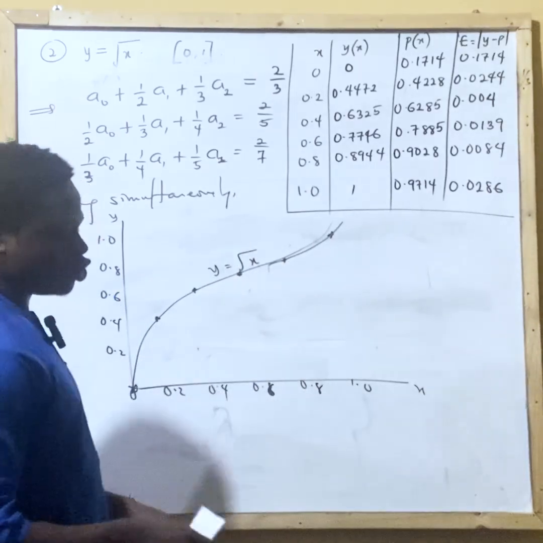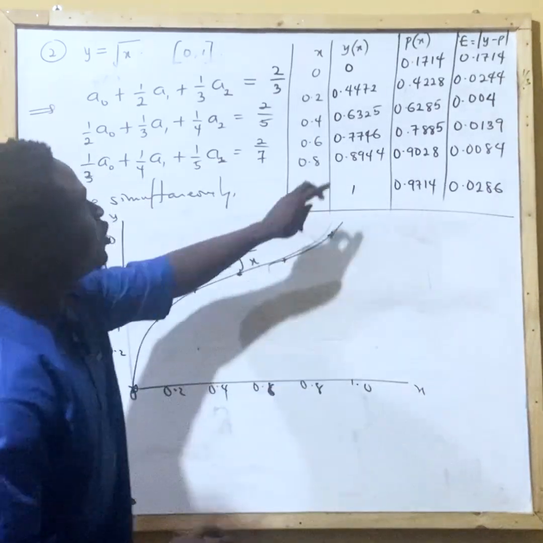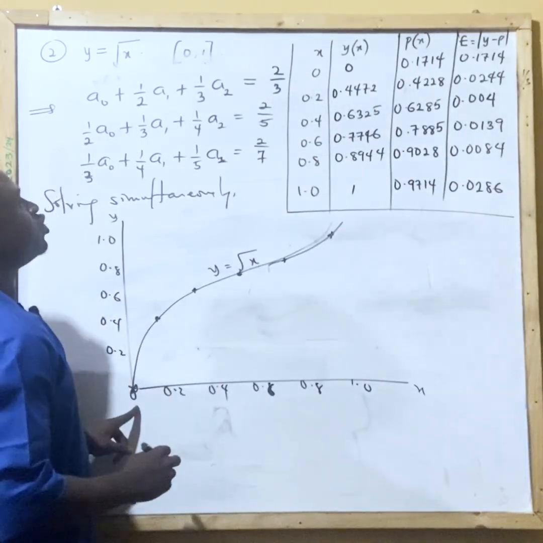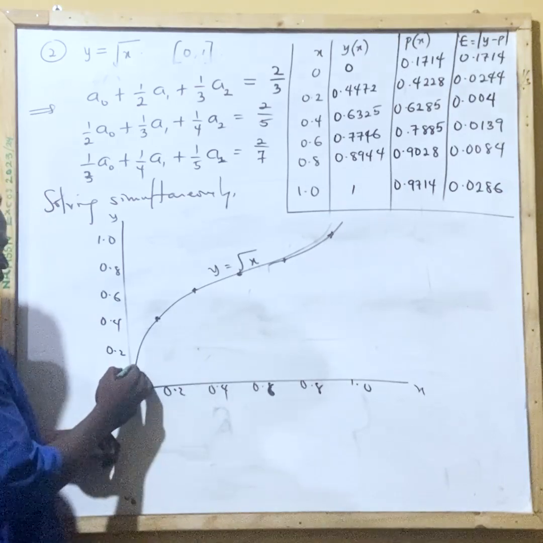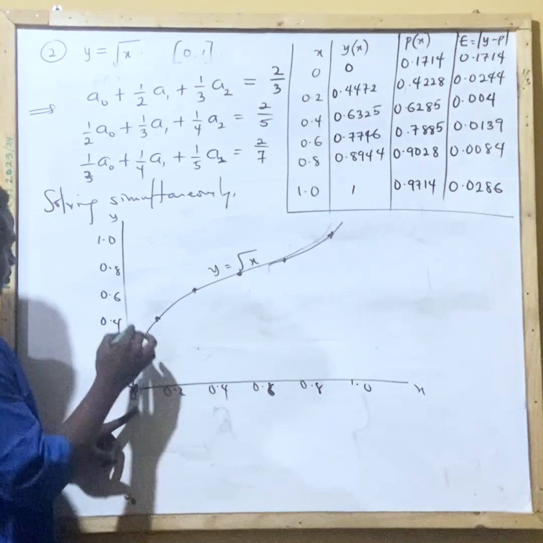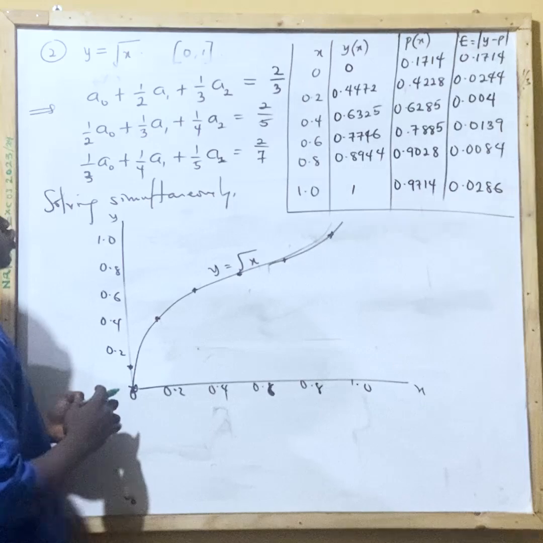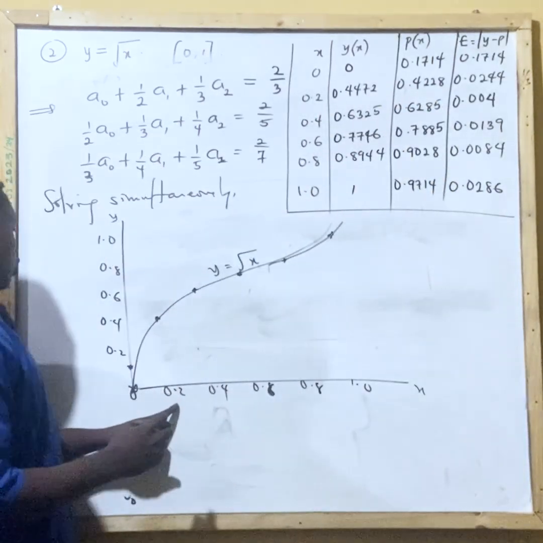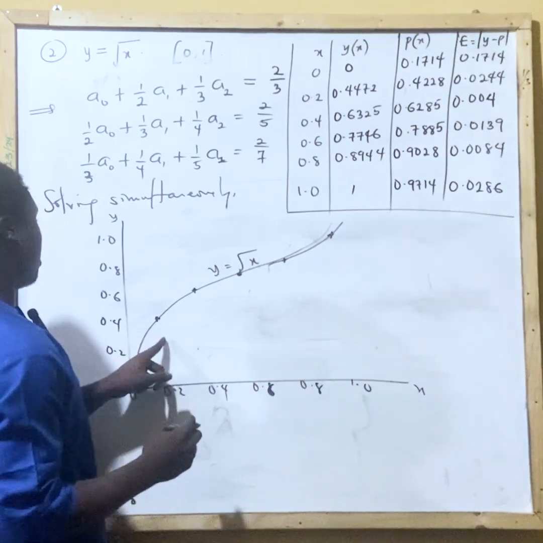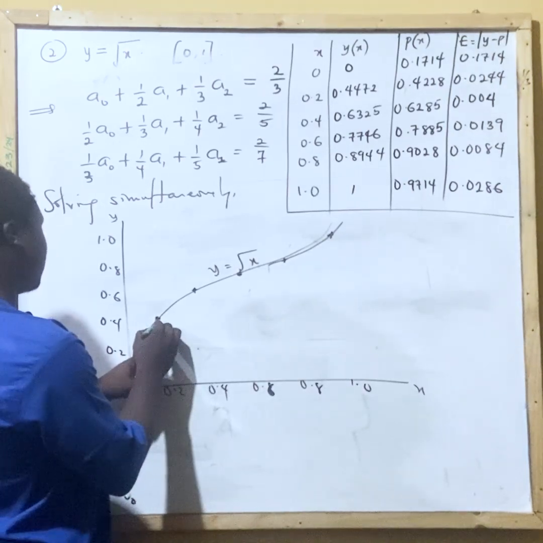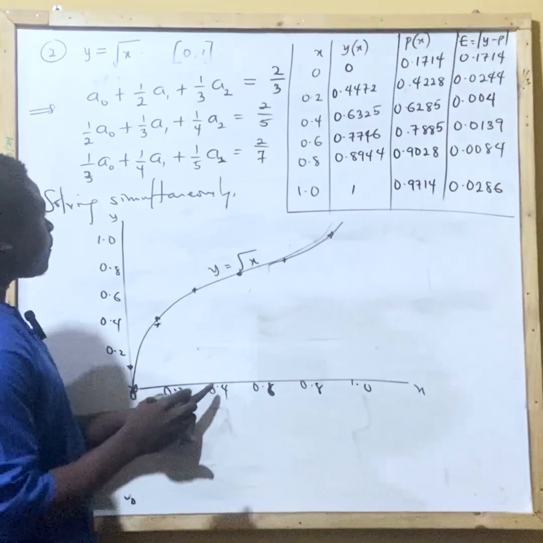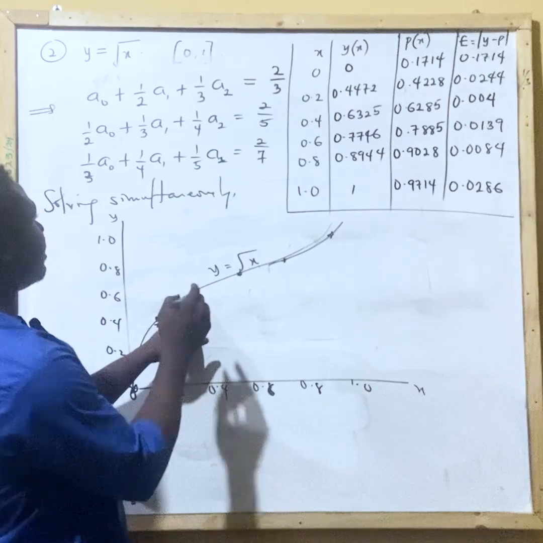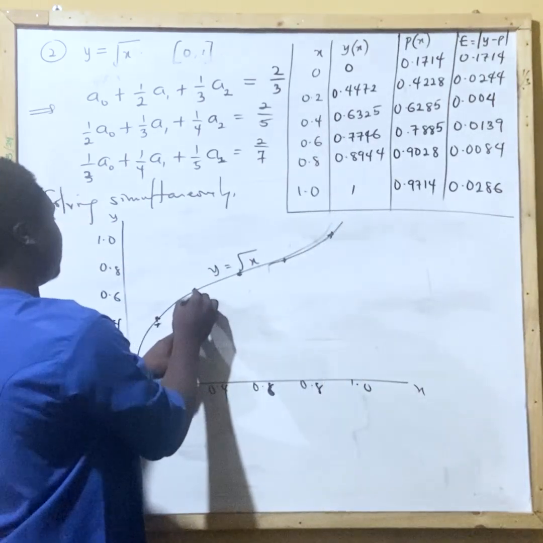Now we are also asked to show the second one. So we'll connect the dots for x and p of x now. When x is 0, y is 0.1714. So it should be somewhere around here, above 0.1. When x is 0.2, y by p is 0.4228. So 0.2, 0.422. That one should be below my y. So let's say at this point, of course, it is not accurate. At 0.4 it is 0.6285. That one should be below this, but it is lower than it. So 0.6285.